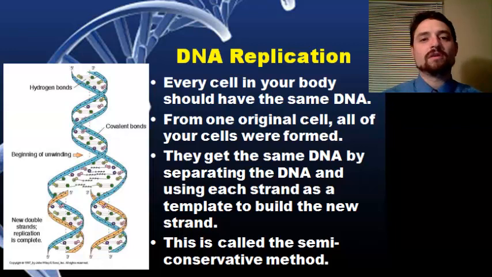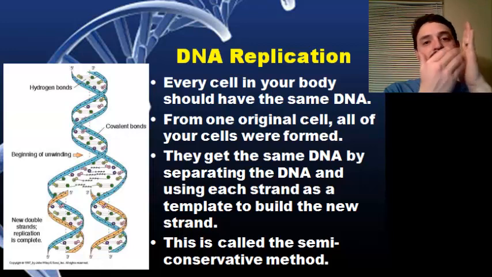So what is DNA replication? Well, since Watson and Crick gave us the shape of DNA as a double helix in 1953, they proposed that one of the strands would serve as a template for a new strand. So they proposed that the DNA would separate and that one strand, the strand that was there, would serve as a template for a new strand.